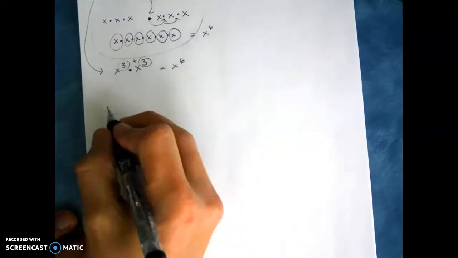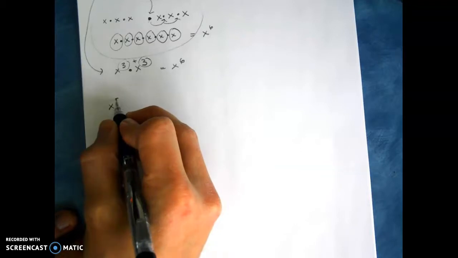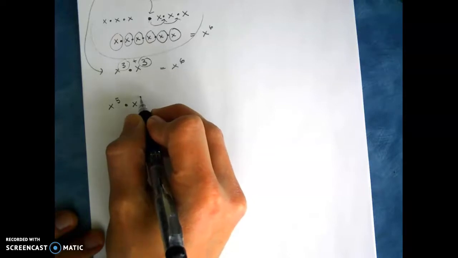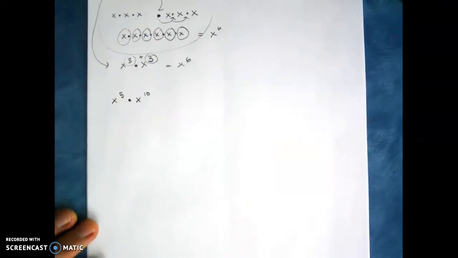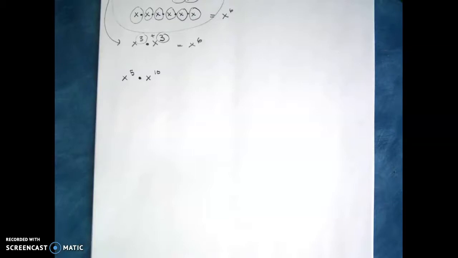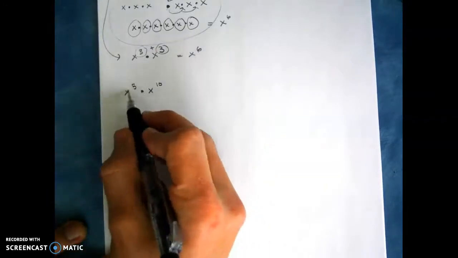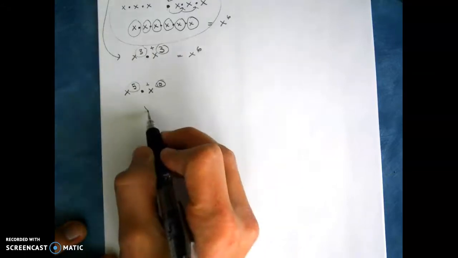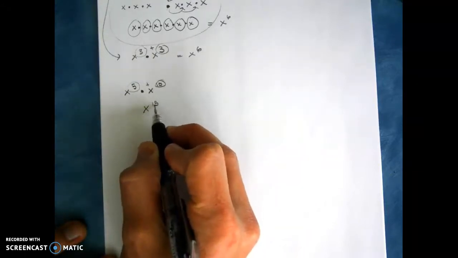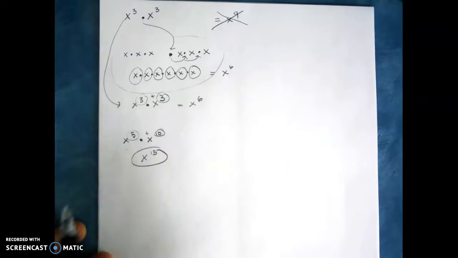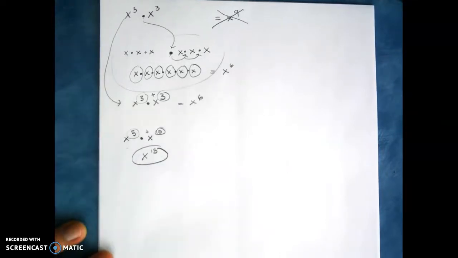Okay, so take a look at x to the 5th times x to the 10th. Okay, take a second, pause the video, try this one on your own, and then come back. All right, welcome back. So this one, same bases. So we have 5 plus 10. So our answer is x to the 15th. Right? And it's because of this reason. If we were to write all of these out, we'd end up with 15 x's, and then we'd have x to the 15th.